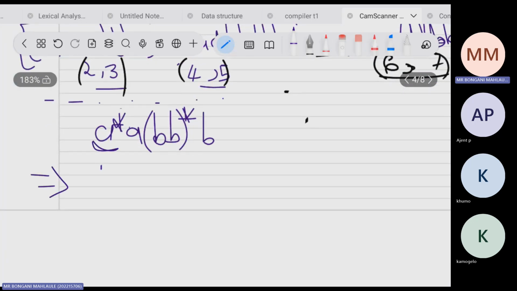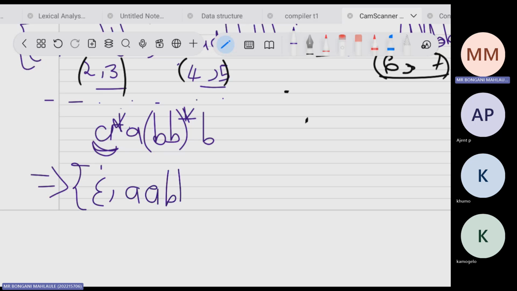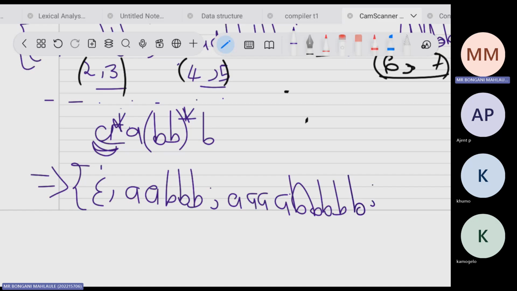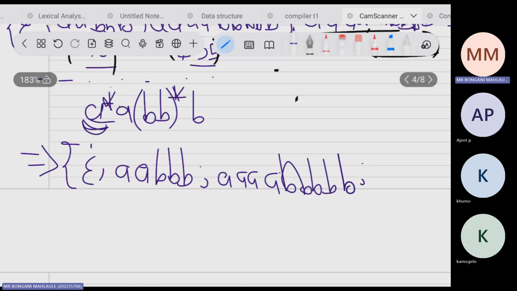Now let's check this one. I can choose as many A's as I want. Okay? Epsilon, let me first choose one A. Then I'll have an A, B, B, and a B. And then I can choose as many A's as I want. Let me now choose 3. And then have another A, B, B, B, B, B. Yeah, you see, even this is correct.